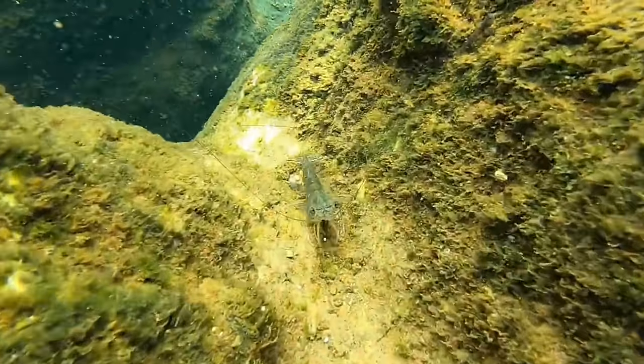Stand by. 11 feet. We're on the mark? Yep. So we're going ahead and rebaiting because we did so good on our first trap. 12 nice, pretty crabs. Let's see what the other four traps have got for us. Trap number two. First one had 12. What do you guys think in this one?